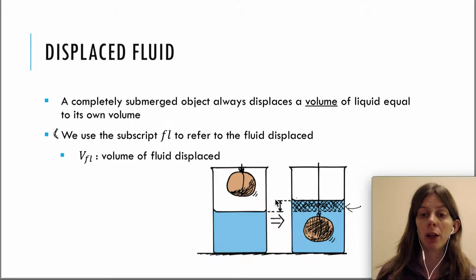The reason I'm making a note of this is because a lot of students, when they see VFL, they think, oh, this means V fluid. This means the volume of the water. But it has nothing to do with V fluid. It has everything to do with how much liquid was pushed out of the way by our object. But we just don't want to write all of those words out. So this is our abbreviation. So just keep that in mind every time you see this FL.